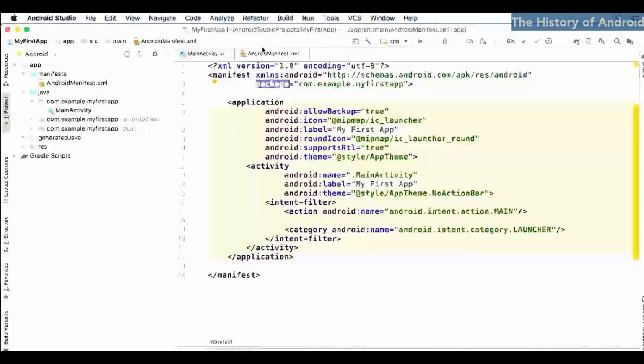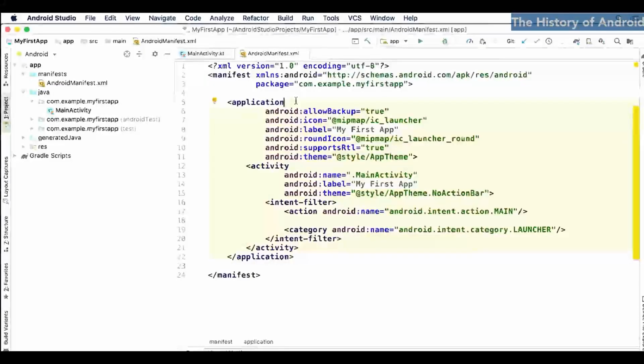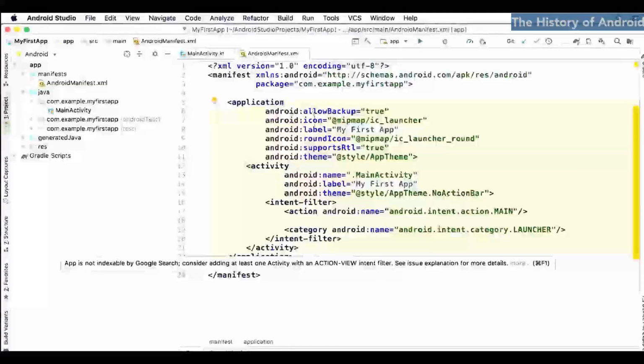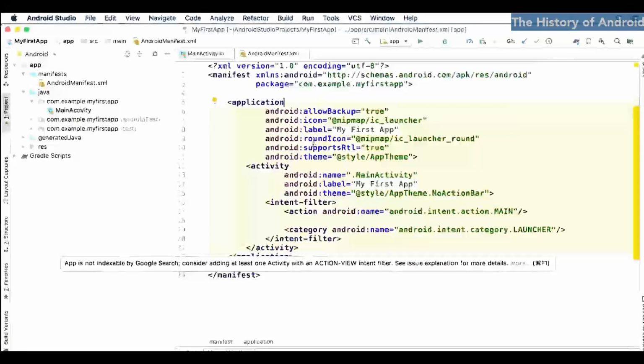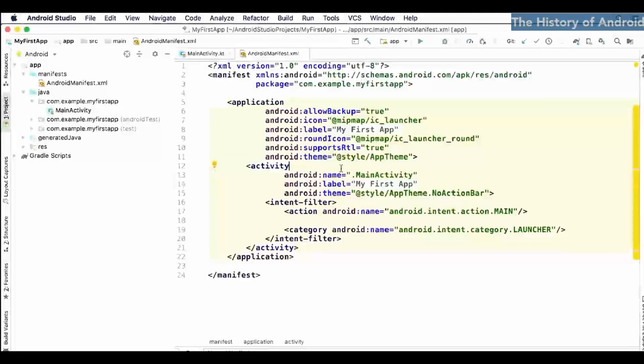Within the manifest, you'll find an application element. The application element has a number of useful attributes such as allowBackup, labels, icons, and so on. But then there's a whole bunch of other important stuff that happens at the activity element. Each activity in an Android app for phones or tablets represents a particular screen in the application.